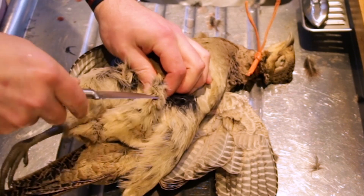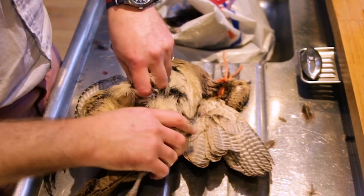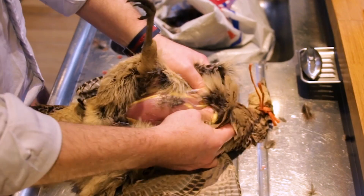Now with the hen bird we're going to look at a much faster way of getting the meat out. You can end up losing flesh on the legs, but if they've been badly shot this is the perfect way to take the breast meat and leave what you won't be eating. Flip the bird onto its back and run your fingers down the breast to the point at the bottom. With a sharp knife, pinch a bit of the skin and snick through it. Put your fingers inside the hole in the skin and tear it up towards the head, exposing the flesh of the breasts.